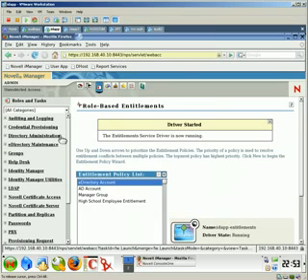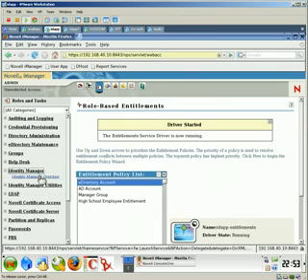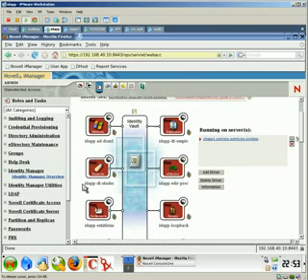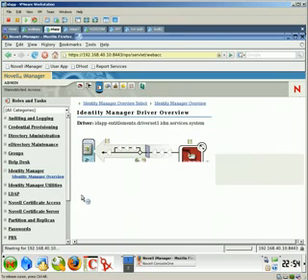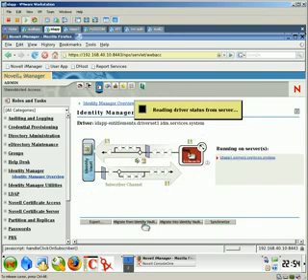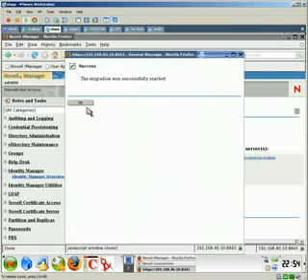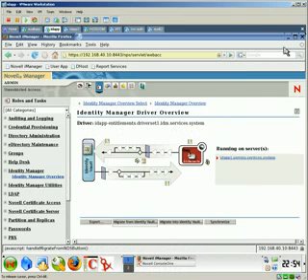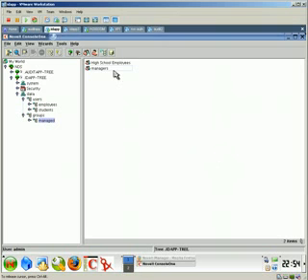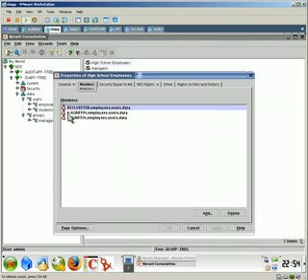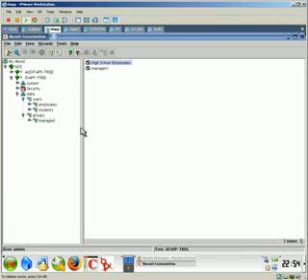But our existing users who currently meet the criteria when we're building that role-based entitlement, they're not going to be made a member of that group automatically until we come to the entitlements driver and perform a migrate. So we'll come out here and tell the entitlements driver to examine everybody in the employees container to make sure they have all the right entitlements. So now that we've done that, we can come out to our high school employees group, look at the members, and voila, we have everybody in the group that's supposed to be. And if you look at the user ID, you'll also see that it was appropriately added to the user account as well.